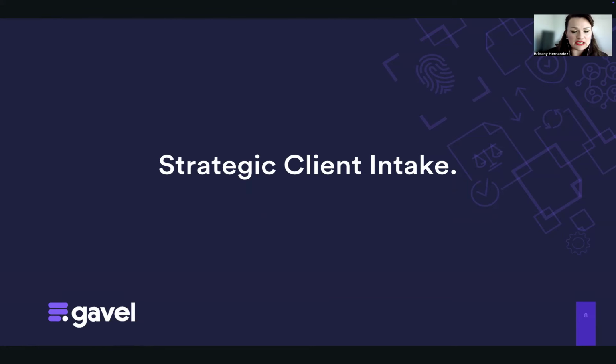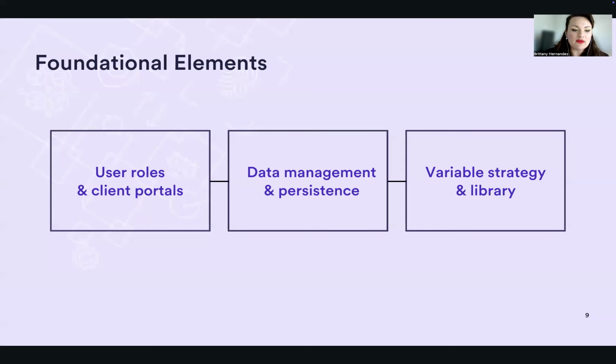Before we talk about strategic client intake in depth, I want to go over a couple of foundational elements, some of which we've already touched on, which are user roles and client portals, data management and persistence, and variable strategy and library. Some of the things that I'm teaching today are from my own experiences and best practices as I've been building. It doesn't mean that it's the only way that you can do it, but it's how I, as somebody who really loves this tool and spends a lot of time in it, think about how to use variables, and we'll talk about what those are and you'll see what they are if it doesn't make sense right now.